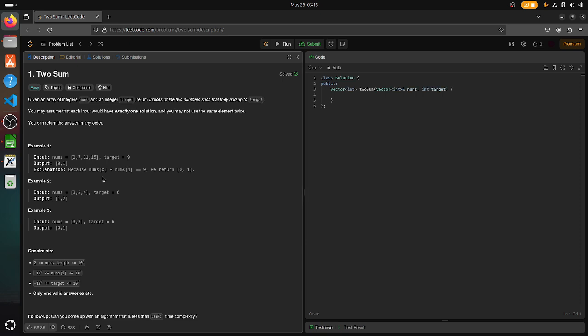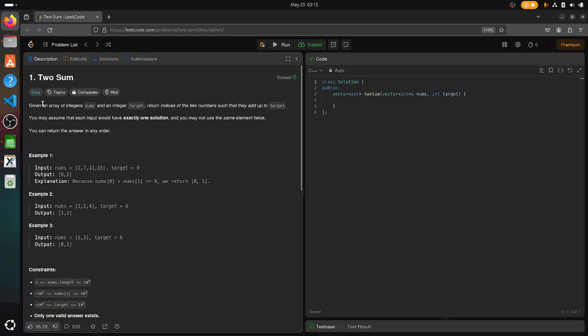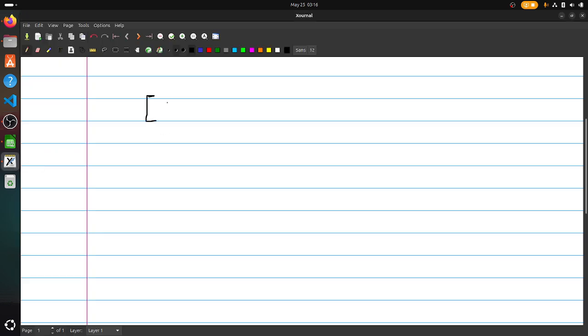Okay, so let's start from the first. This is Two Sum. So what is it saying? Given an array of integers nums and an integer target, return the indices of the two numbers such that they add up to the target. So I have some numbers x, y, z.